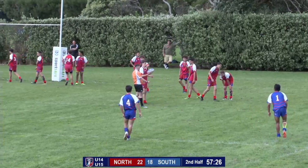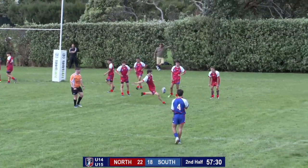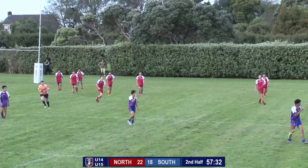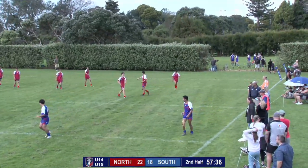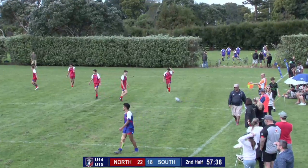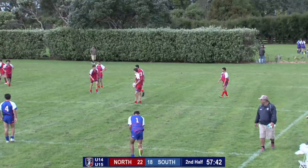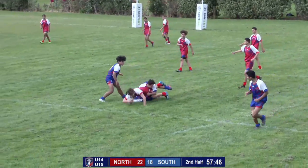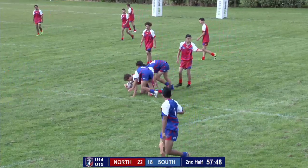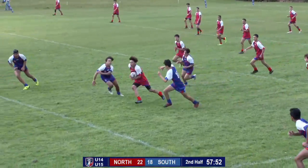Absolutely. No, I love that commentary. No, it all looked good. There were no problems there outside the fact he was just in front of the kicker. So North get away with a big defensive effort there, and they'll be looking to complete this set as the clock ticks down. Nothing fancy needed from North at this point. Complete the sets, get to a good long kick, and maybe even think about kicking on play 4 here.